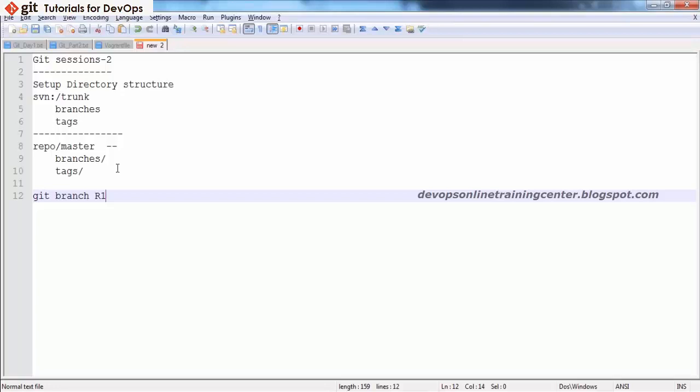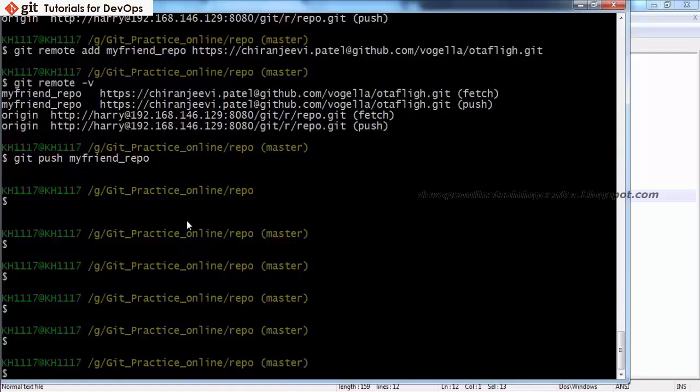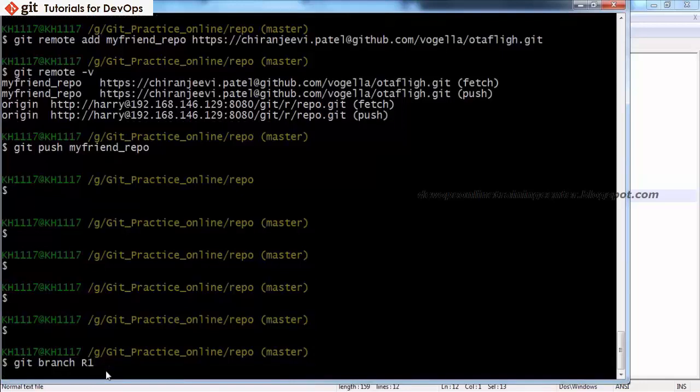It's very simple. Now in SVN, the branch command is like svn copy source and destination URLs. There is no URL here because the entire repository is in your local, so you can create the branch directly with the help of this command. The source is going to be your master, because wherever you run this command, like git branch R1, you are trying to create the R1 branch from master. Source is wherever you are, the branch you are on, and destination is the name of the branch you are giving. That's it. Now you hit enter. Your branch is created, guys.